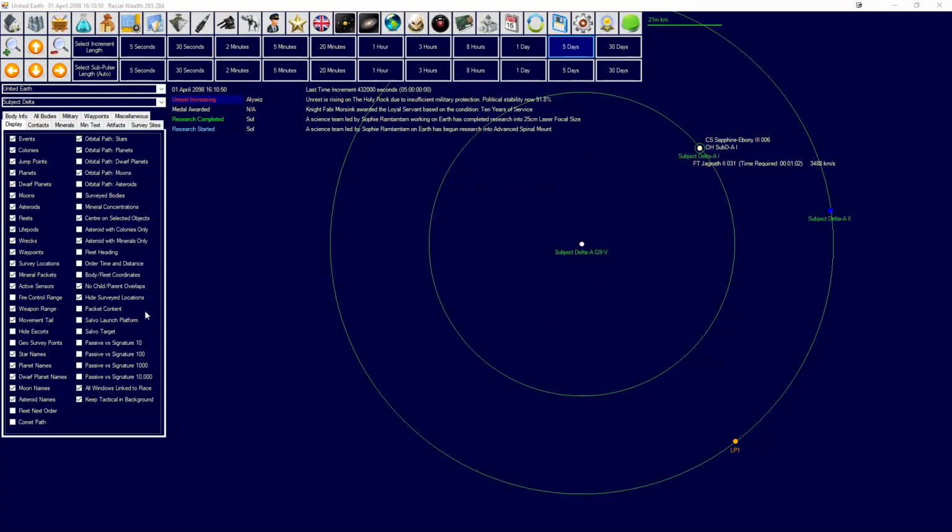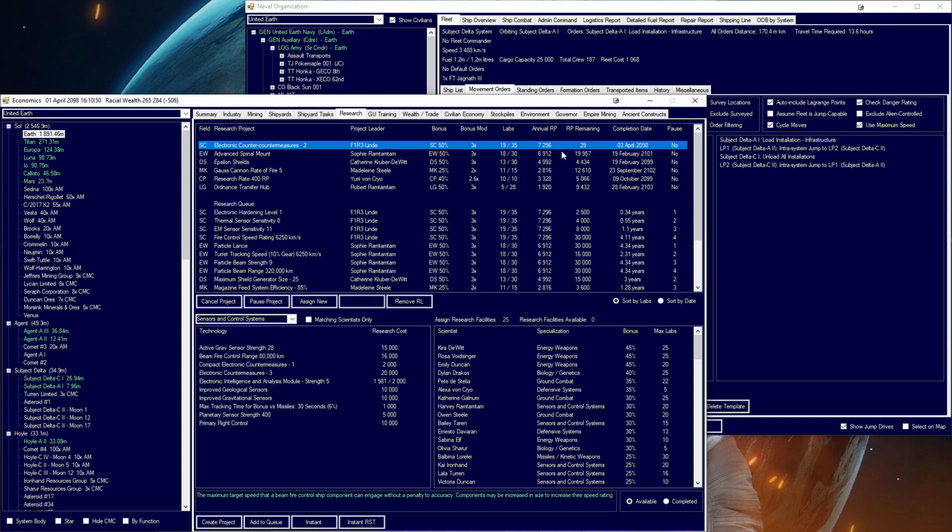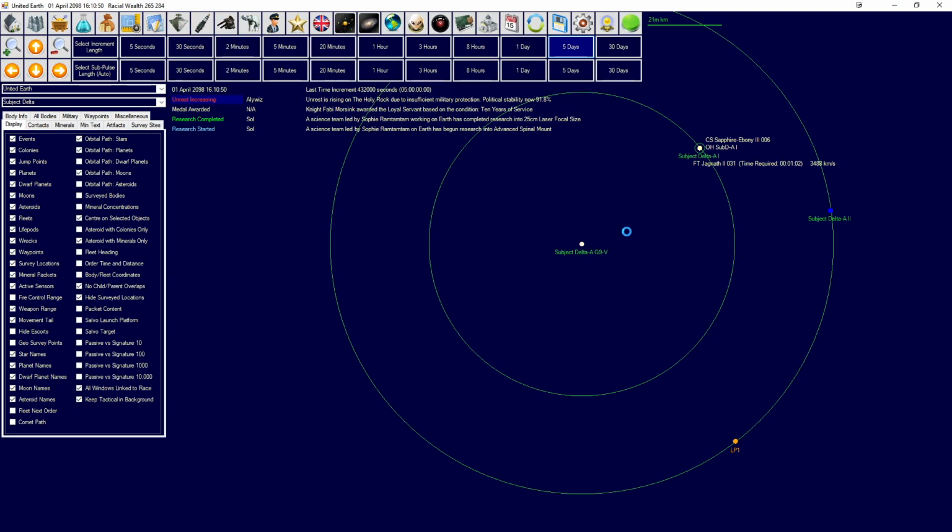It is cheap. What are we doing at the moment that's taking our time? Countermeasures 2. Oh, yeah, that's not going to take too long, actually. We're about to finish it. Sweet. We can replace that on all of our ships. Fantastic.